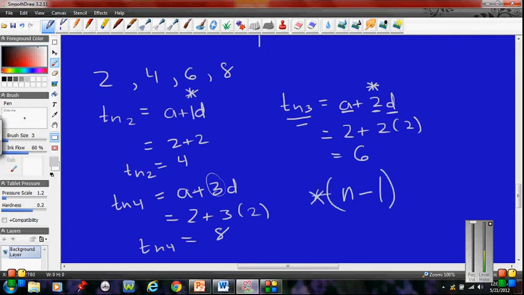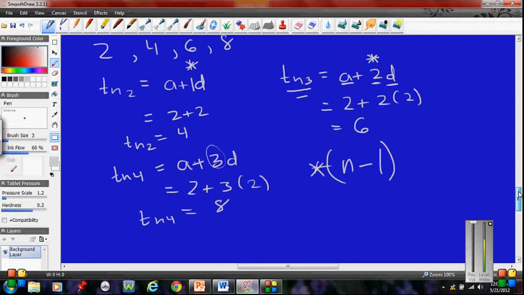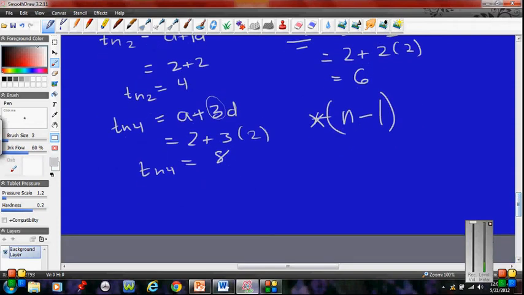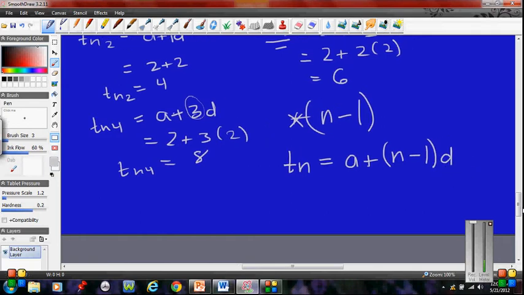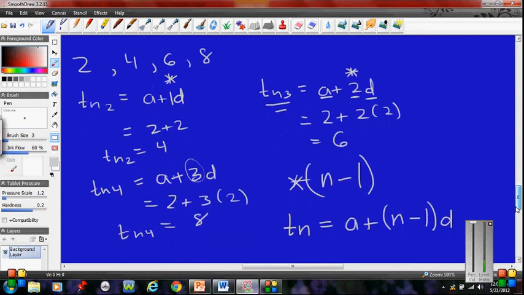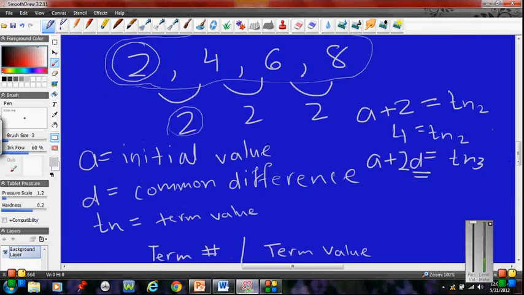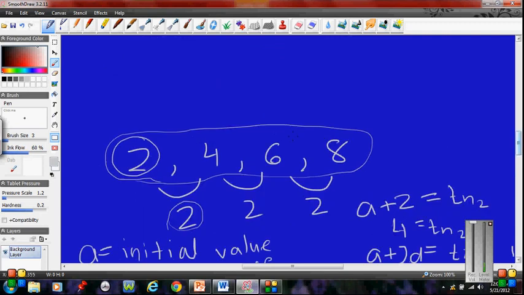And now we have our formula, as we have all the constant values to find the variable. So what is the number that we're going to have? What is the formula that we have now? It is tn, so any tn, I'm not going to give it a value, is equal to a plus, once again a plus. Now instead of a number, we write n minus 1 here. N minus 1 d. And there we have it, a formula for arithmetic sequences. Pretty simple. I mean, nothing too complicated here. Like I said before.